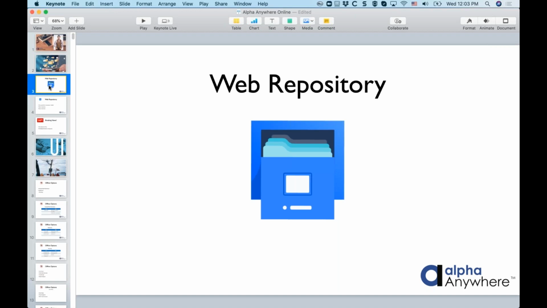If you look at most programming languages, they have some kind of environment variable structure that makes it easy to accomplish these kinds of things. Well, Alpha has the same capability here. So our demonstration today is how to set up the web repository connection, what it is, what some of the cool commands are, and then a real quick demonstration of how you might use it to control two different environments and leverage it so that your life becomes easier and overall it's easier to manage your development process.